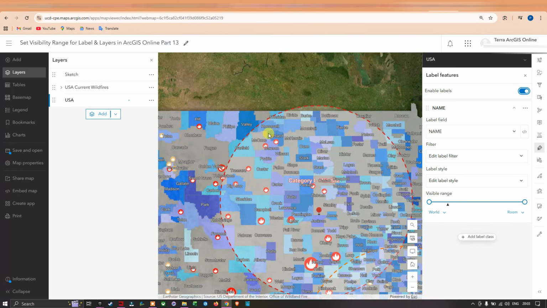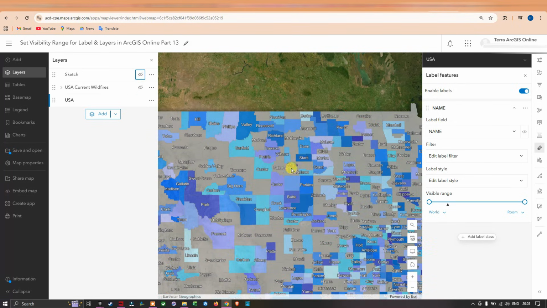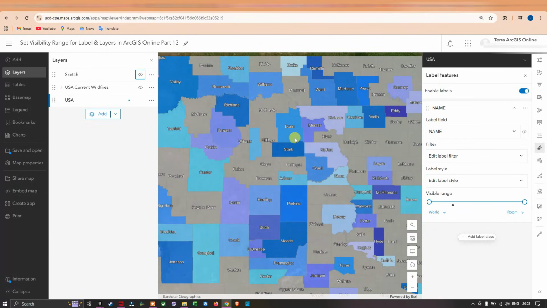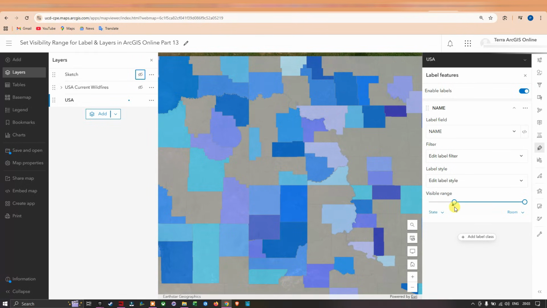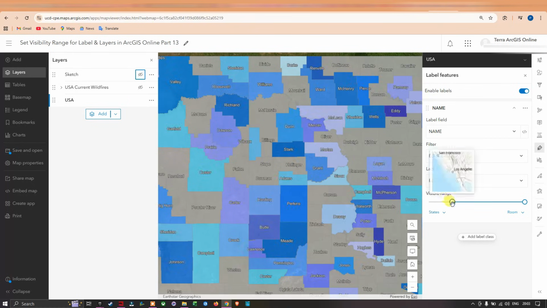So we're going to turn off other layers here. I'm going to click this option to turn this off, and I'm going to set the visibility range at this level. Now we're going to adjust the slider. You can see that. Now it is visible.